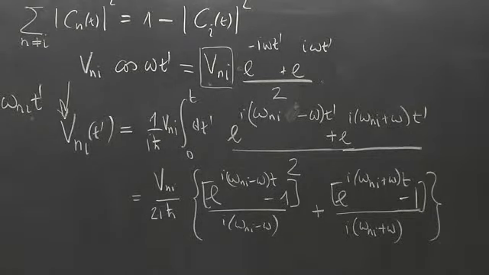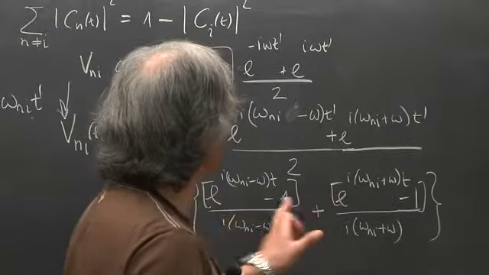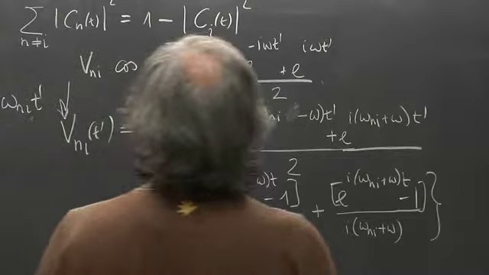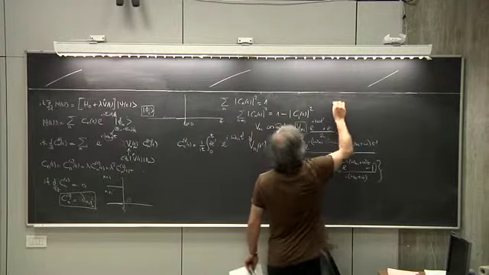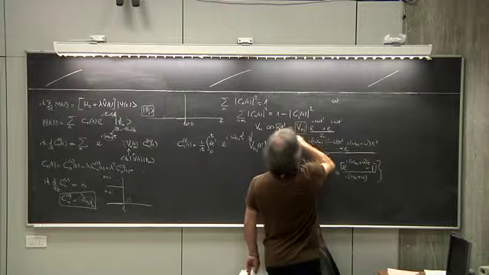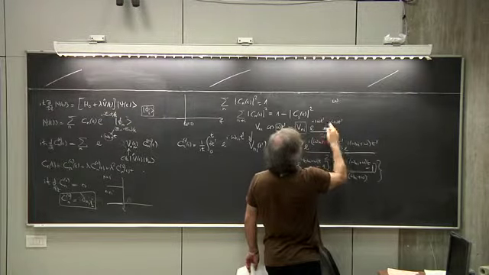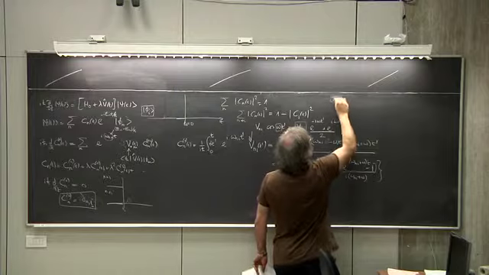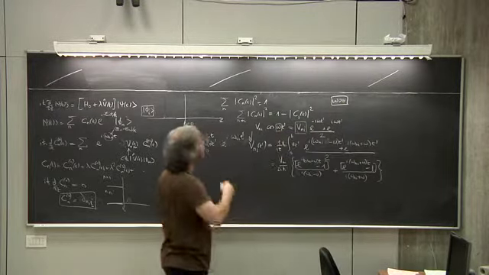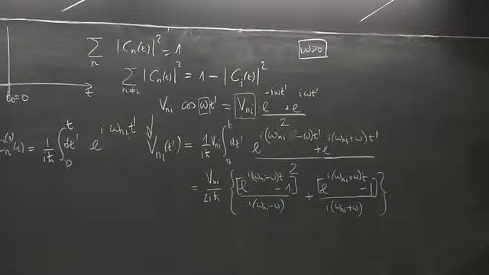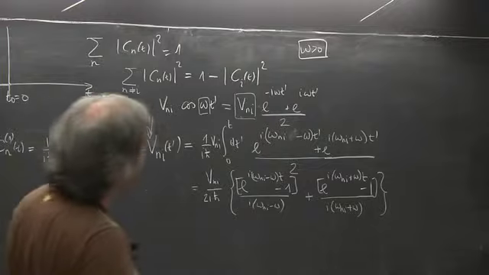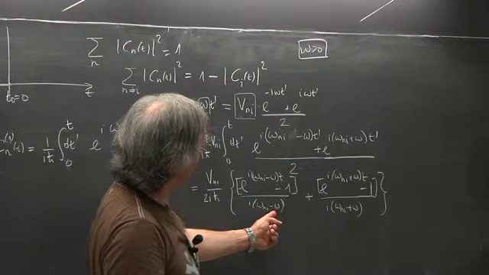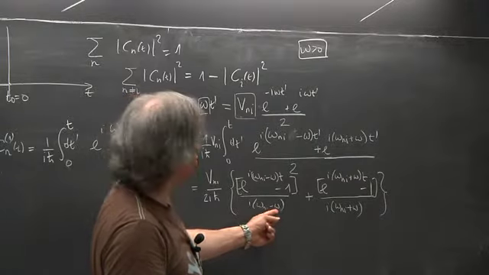Okay? Now, you see there are two terms, one with the plus and one with the minus. Now, for definiteness, let us assume that omega is positive. Okay? It doesn't make much of a difference if you consider it negative. I mean, the two terms would change role. So suppose that omega, by definition, is my positive frequency with which I perturb the system. All right? Good. At this point, you see that these denominators could possibly be small.